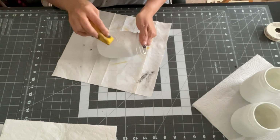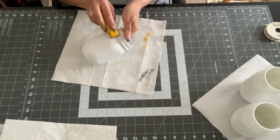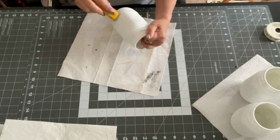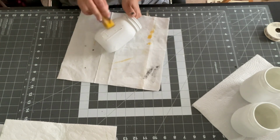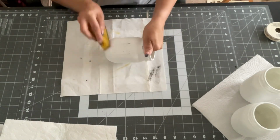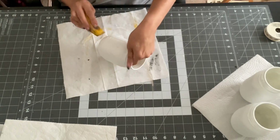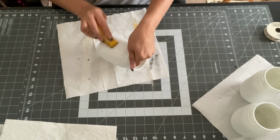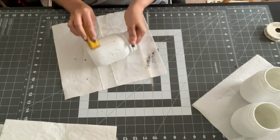And then I just took my finger sander and, once it was dry, I went over all that writing that's on the glass. I just went over a little bit, not too much, just a little. And then I also went right on the glass as well in a couple spots, and I also sanded it a little bit to make it look rustic. So that's what I was going for, the rustic look.